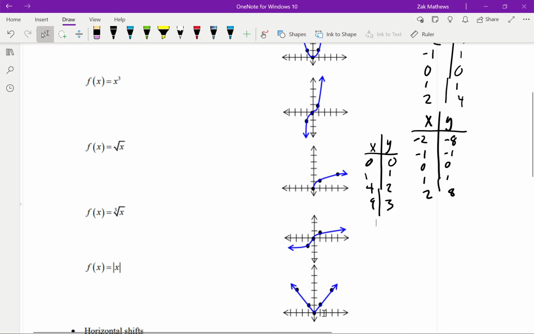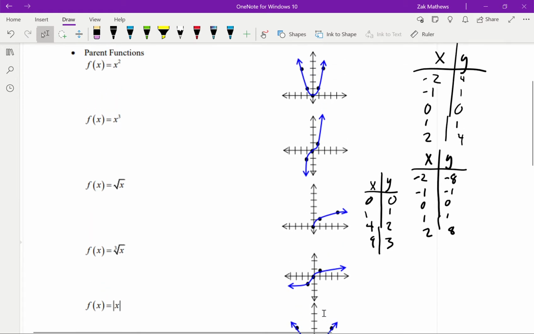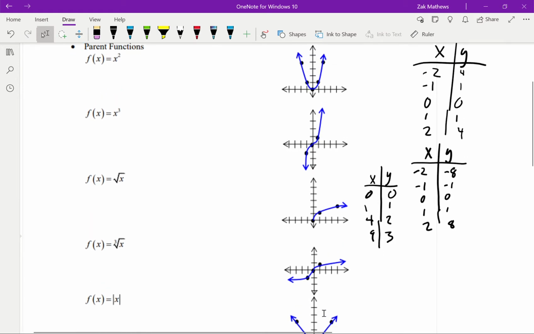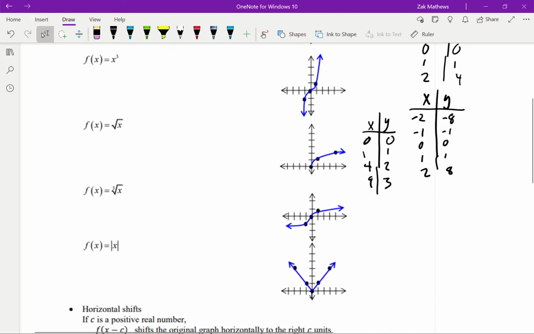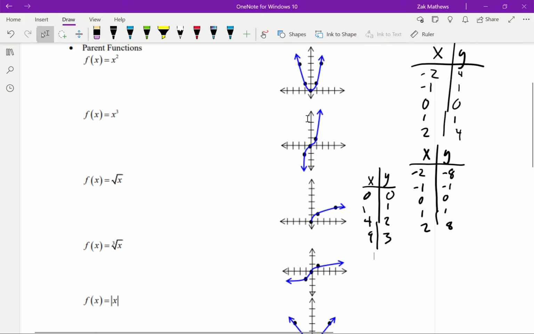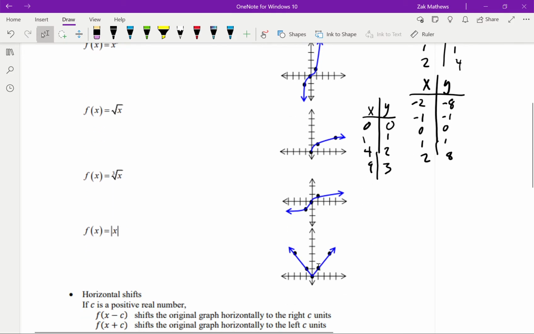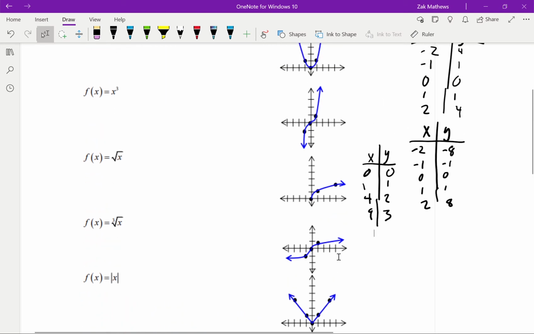We want to be familiar with those shapes, but we also want to be familiar with the points that are on them. And notice some of the points actually seem pretty similar. So for instance, the x squared and the absolute value of x, they share the points -1, 1, 0, 0, 1, 1, both cases. The shape around them is very different because the x squared is going to 2, 4 next versus the absolute value would be going to 2, 2 next. So they have the two different shapes.